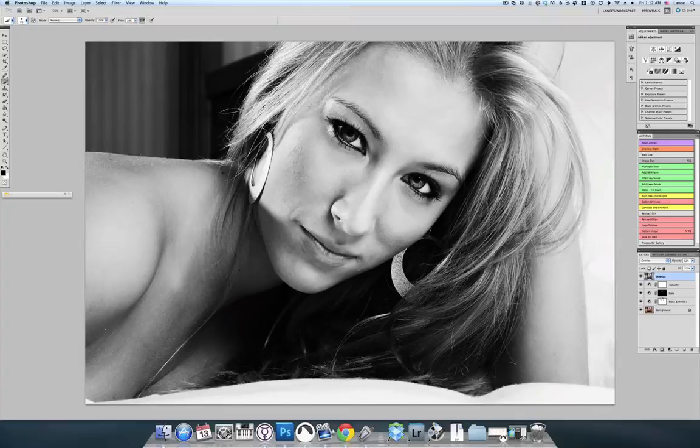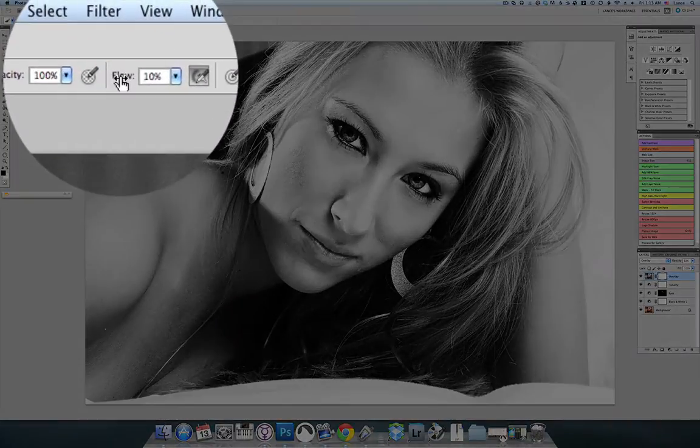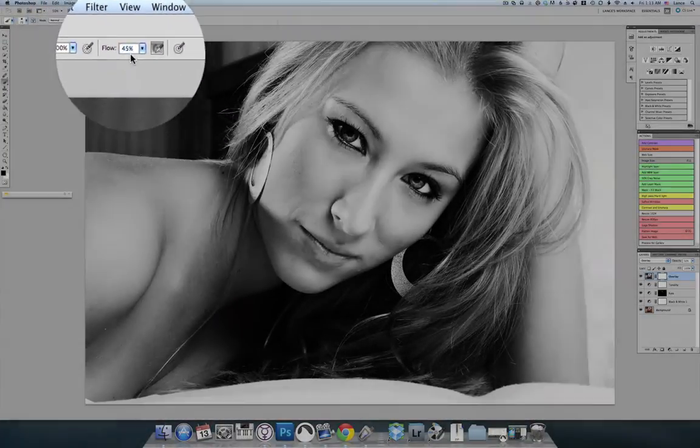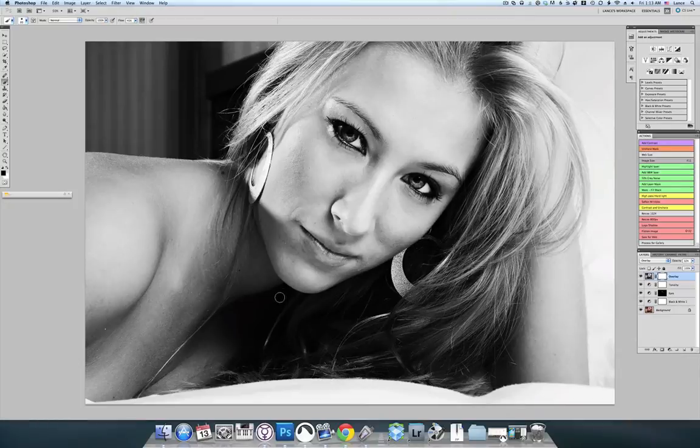And for those areas where it's really dark, I'm going to add a layer mask so I can go in and bring in some of that detail that I lost in the shadows. So the layer mask is white, so I'm going to change the active color to black. I'm going to change the flow rate to about 45%, and I'm just going to go in and color in that color down here in the shadows so we can get back some of that detail. It's very subtle, but it's enough that it brings back the detail that I want.